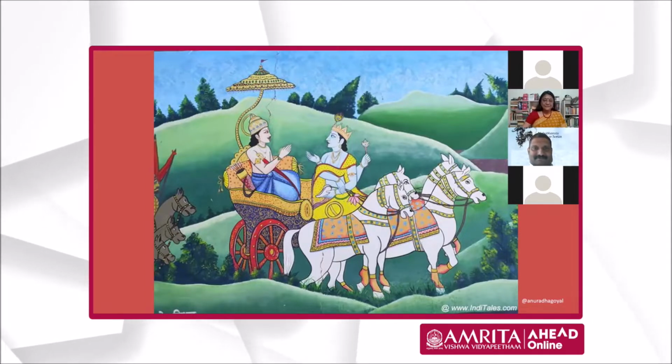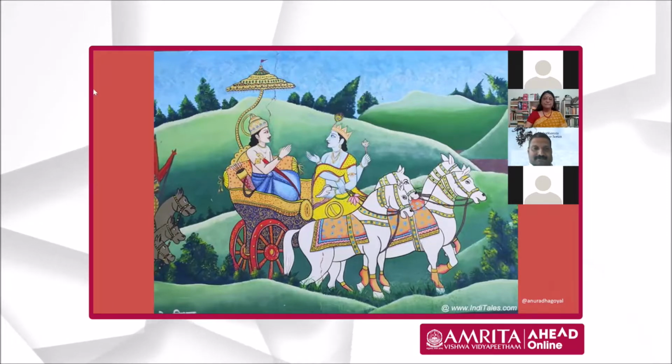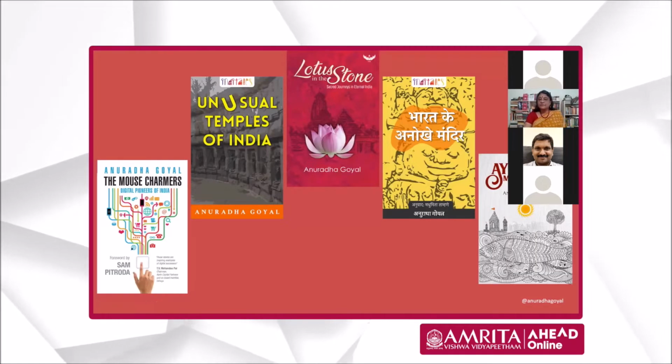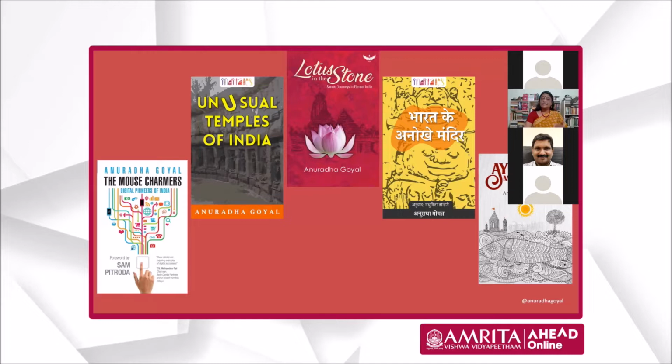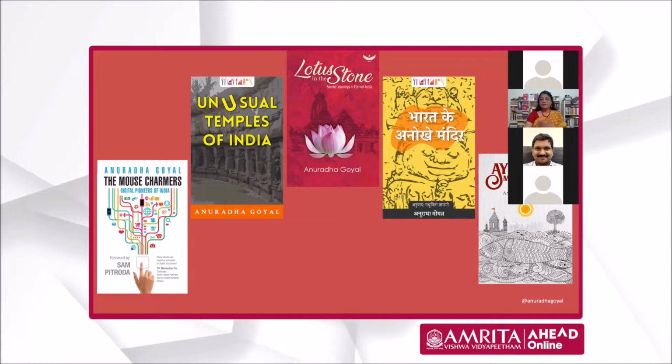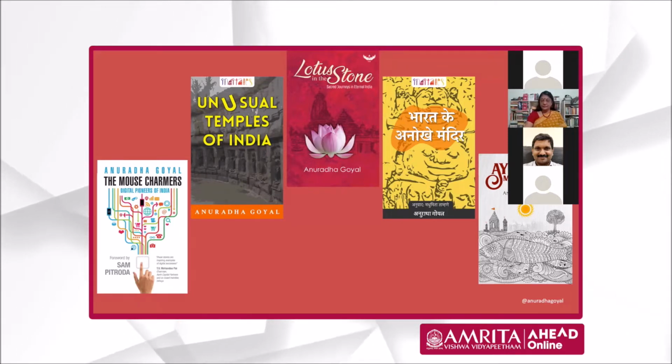So to begin with, let me tell you a little bit about myself, besides what Sir has already told. These are the 5 books I have written. Of this, Lotus in the Stone is all about my journeys across India, and it covers a lot of sites that I'm going to talk about today. So a lot of what I speak about today, the details of the same you will find in Lotus in the Stone and Unusual Temples of India. Ayodhya Mahatmya is a translation from the Skanda Puran based on my travels in Ayodhya. I spent about 10 days in Ayodhya studying Ayodhya based on Skanda Puran, so this book is based on that.